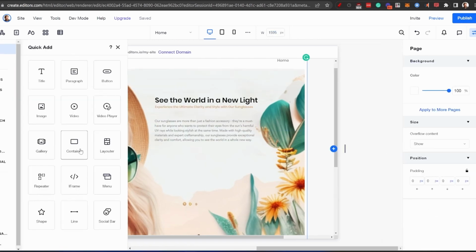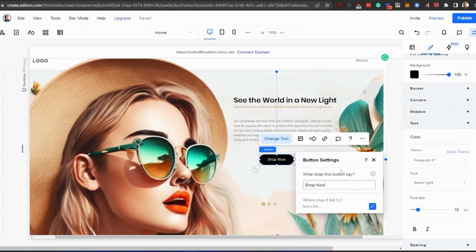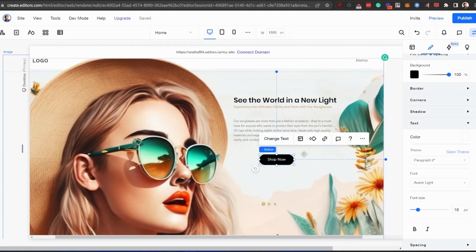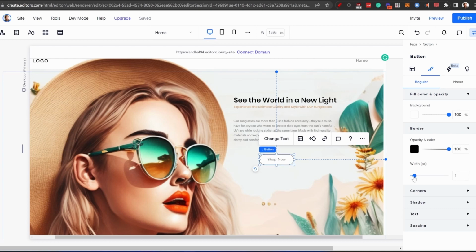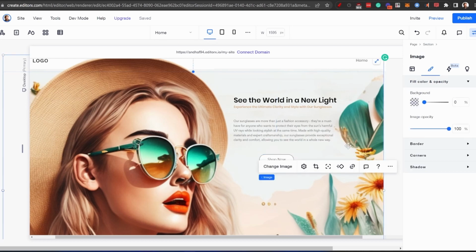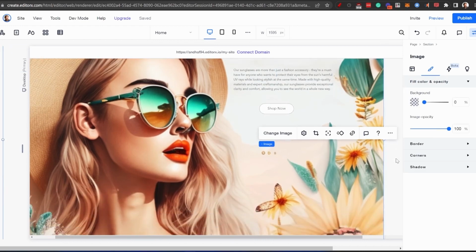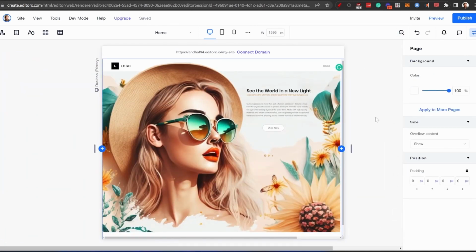And let's add the button with, of course, shop now. Change text, shop now. You can see the design being a white button. So we're going to change that too. The text color being black. And it had a little border of black, but just a tiny bit. And I don't like it to be full black. We're actually going to put it as a little gray. Just like that. Oh my God. If you look at the full website, doesn't this look amazing?